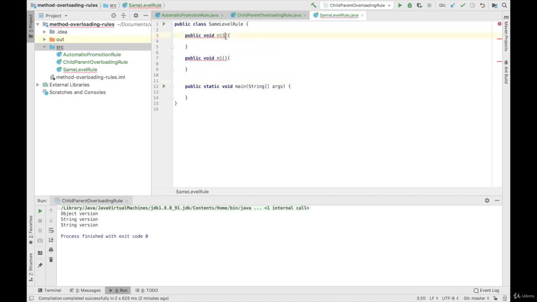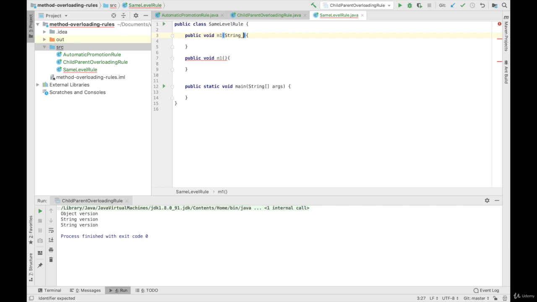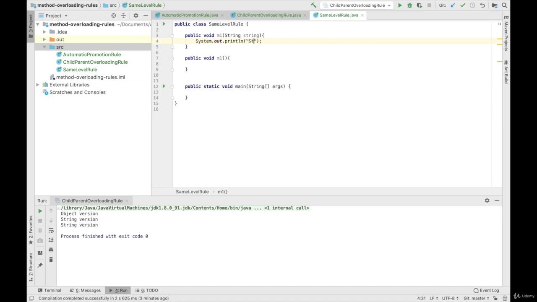Now I'll overload this: one with the string version, taking str, printing string version, and here I'll pass in StringBuffer and print StringBuffer version.